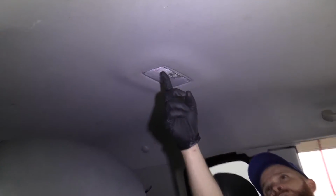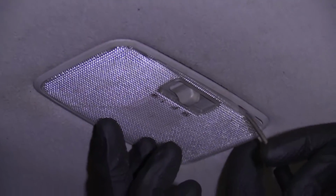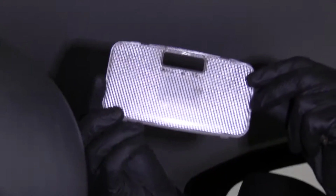So right up in behind this plastic right here is where the dome light actually is. You just need to get up in here. I use a pocket screwdriver, and there's like a little hatching right there. Let's grab it. There's one right there. We'll take down the lens cover.